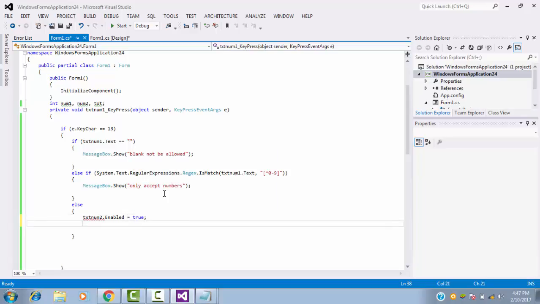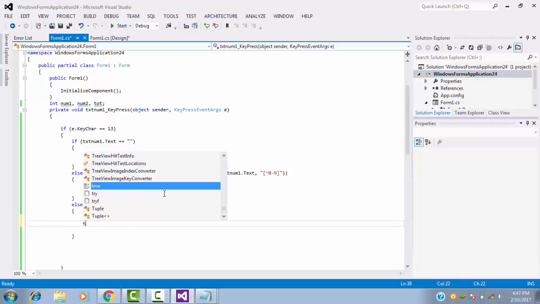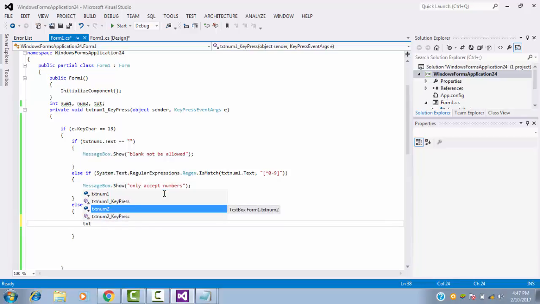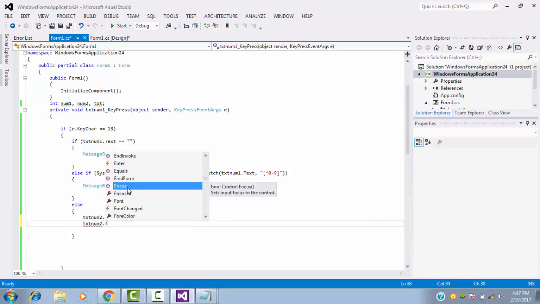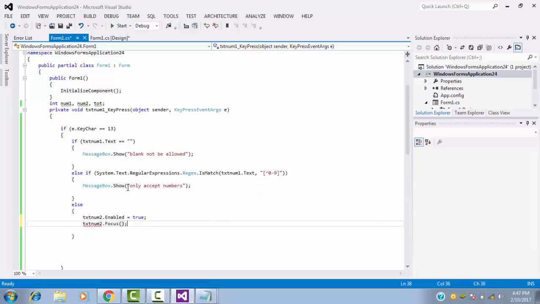And the cursor goes to textBox2 dot Focus. Focus means the cursor is focused on text box 2. Currently the focus is on text box 1. So if all above are correct, text box 2 will be enabled and focused.